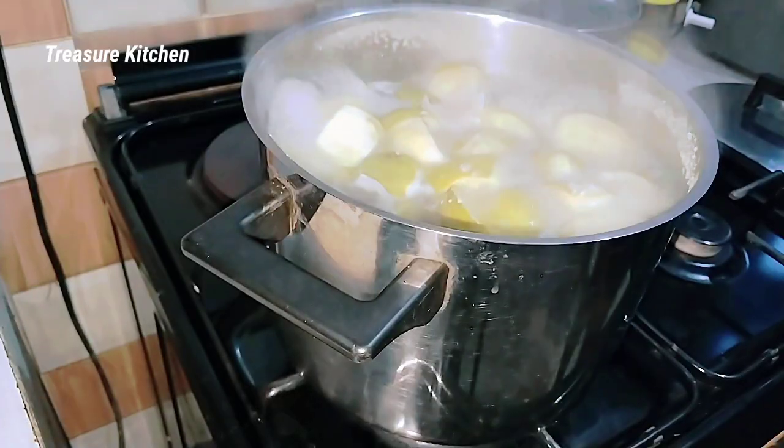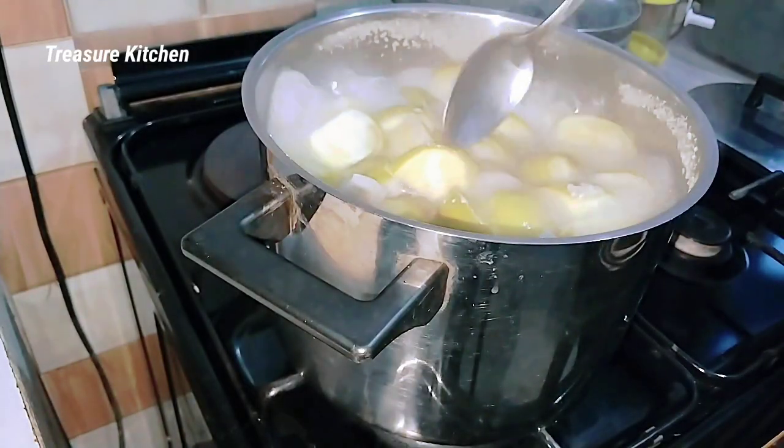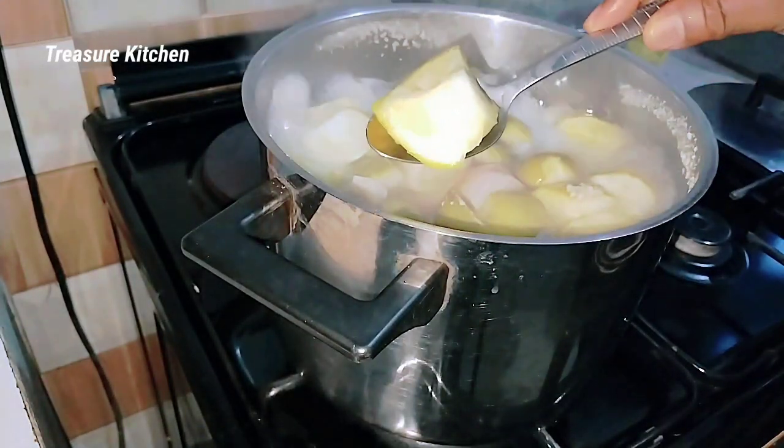After about 7 to 10 minutes, the garden egg is cooked and soft, so we'll take it out from the pot.